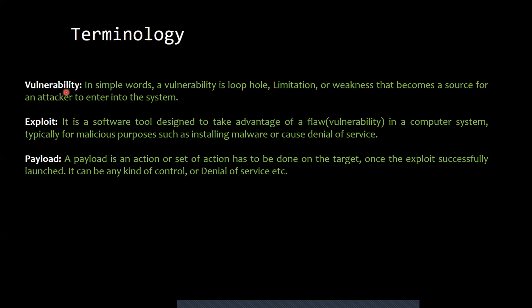I'll tell you something. There is a bank, and in the bank you'll have a lot of money, so you are going to secure your bank. If you are using a steel door, which is very hard to open and very hard to cut, then your bank is secure. But if you are using a wooden door, it is really very vulnerable. Vulnerable means weak, because someone can break into it. Someone can crack the door and get into that bank very easily. That is what you call a vulnerability. It is actually a loophole or a flaw in a particular machine.